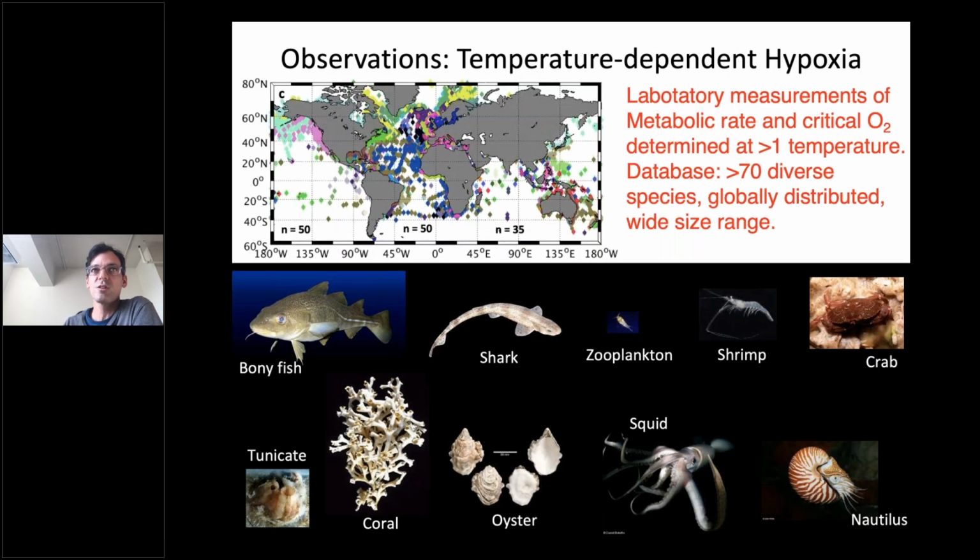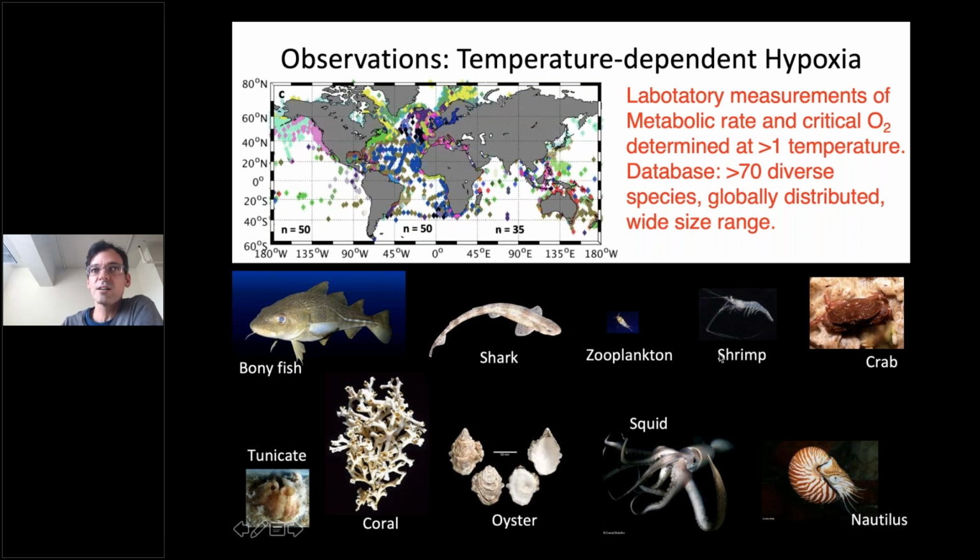Okay. So the first thing we need to do is grab a bunch of traits that describe temperature-dependent hypoxia, so the E naught values. And we've done that for a variety of different purposes. Here I'm just reusing it for this body size study. The data comes from a large number of species, a tiny fraction, of course, of the ocean's species, but a large number of laboratory studies have been needed to get us something getting close to 100 different species that come from all ocean basins, equator to pole. They span the whole range of oxygen and temperature conditions in the modern ocean.